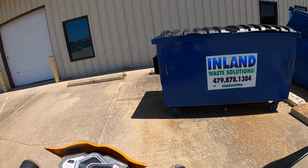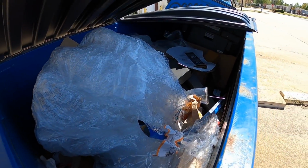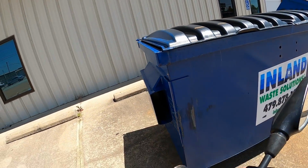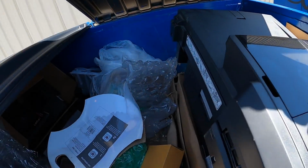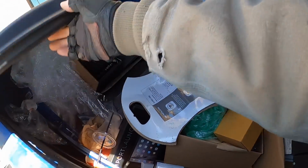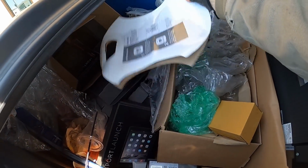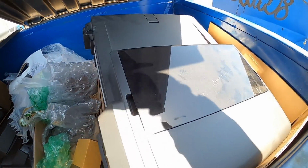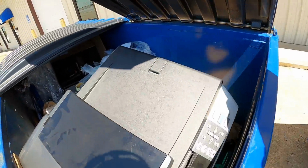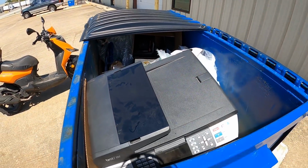Like I was saying earlier, I don't mess with them anymore, because I could find a dozen of those today if I stayed out here for long enough. There's enough of those out here where I could become a full-time vacuum cleaner guy, clean them up and sell them on eBay and Craigslist and stuff. That's just how much junk is out here.